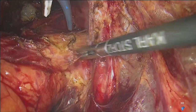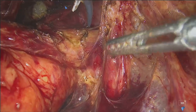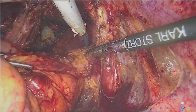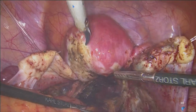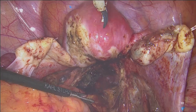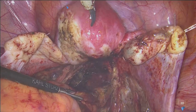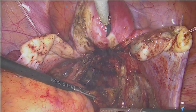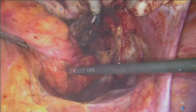A question from Dr. Cohen that asked me, we try to perform, he says, extraction. I don't know what extraction of adenomyosis means. In this case, it's not an adenomyoma. In case of adenomyoma, focal adenomyosis, we try to do the excision of the adenomyotic nodule. In this case, it's a diffuse adenomyosis, so there is no possibility to do surgery. You can only remove the uterus, but in this case, the patient wants to preserve the uterus, so no possibility to treat this adenomyosis.